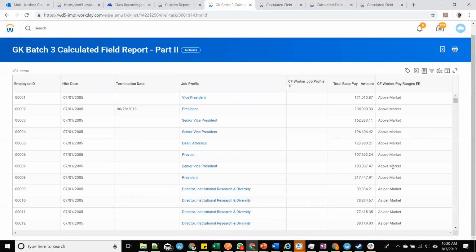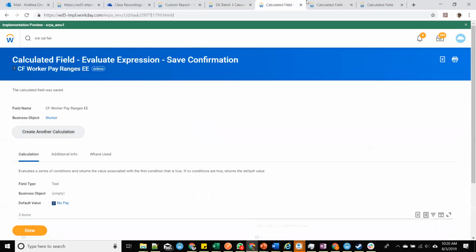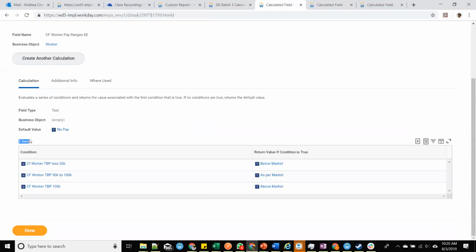So now you just created an evaluate expression where you are evaluating multiple conditions and returning the value associated with whichever is true. This is pretty small. When we say evaluate, sometimes you have to build more than the 3 items I built here. Sometimes you get a requirement to build 10 to 15 or even 20, and it's a pain creating all these conditions and return values. These return values here are text constants, but you might have to do something else, like an arithmetic calculation. Let's say if your salary is less than 50K, the return value calculates 10% tax. If it's 50 to 100, you calculate 15% tax. If it's more than 100K, you calculate 20%. So your return values can be based on that as well, but a condition is always a true or false condition.